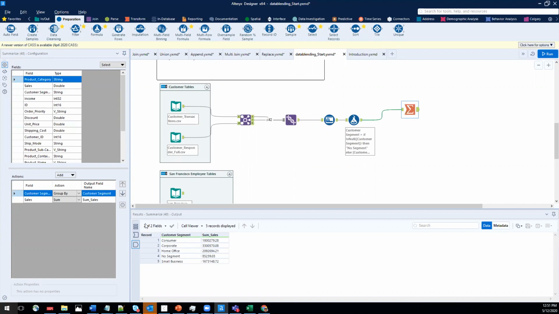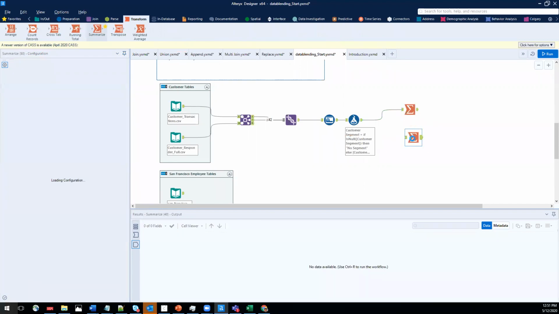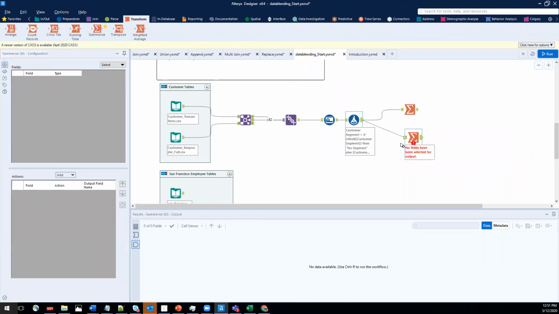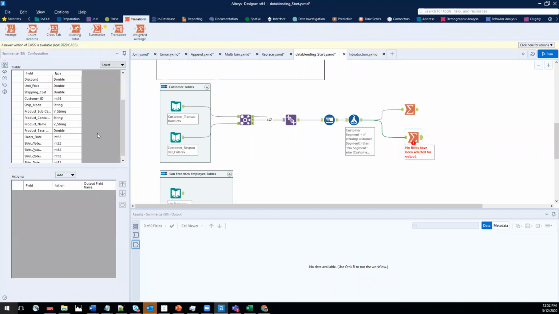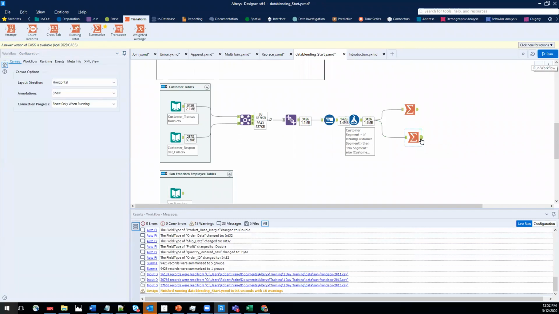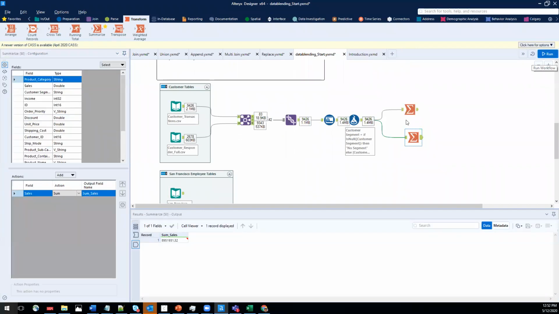All right, now if I want the percent, I'm going to do one more thing, which is I want the percent contribution that goes with these sales. So I'm going to use another transform tool. I'm going to bring this in together, and this time I'm only going to sum up my sales. So I've got my sales column. I'm going to sum that up. That's going to give me one value, right? So now I've got my one value. I've got all my segment values.